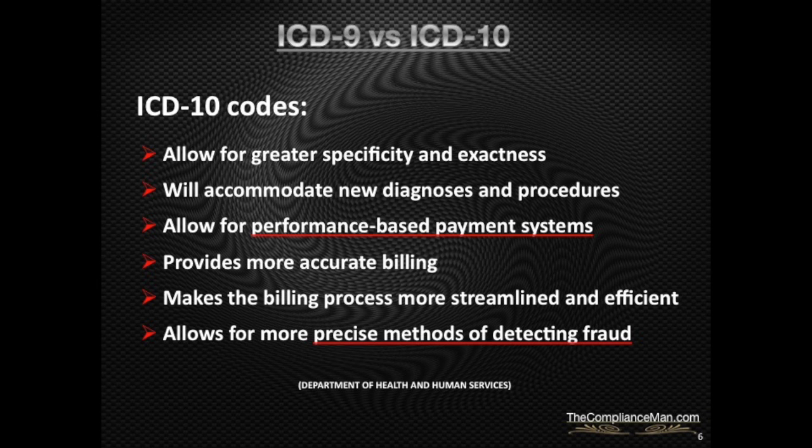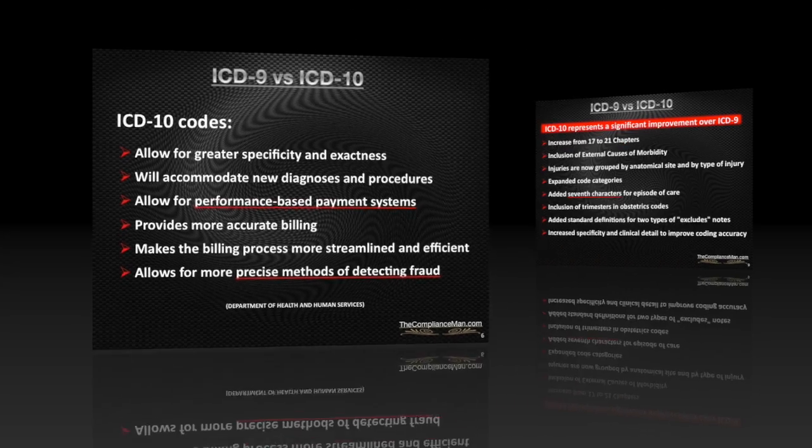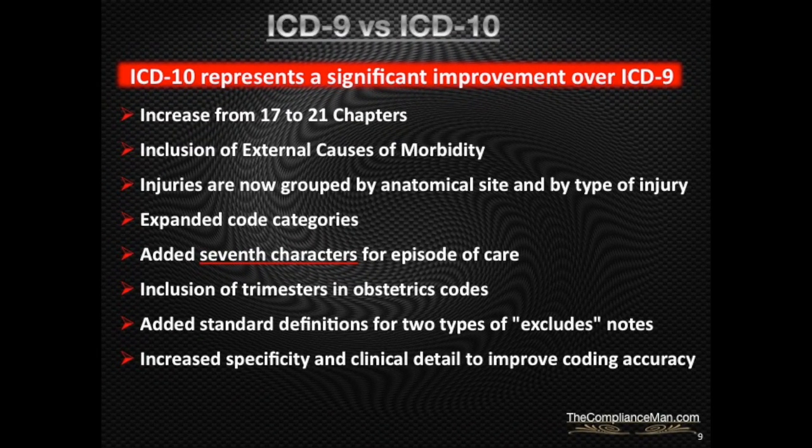Additionally, the new ICD-10 codes provide for more accurate billing and make the billing process more streamlined and efficient. And it's important to note that the gathering of these statistics also allows for a more precise method of detecting fraud. ICD-10 represents a significant improvement over ICD-9 in that it increased the chapters from 17 to 21 chapters, which I'll go over in just a second.